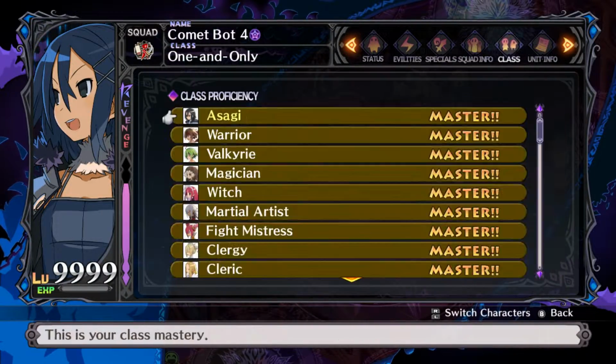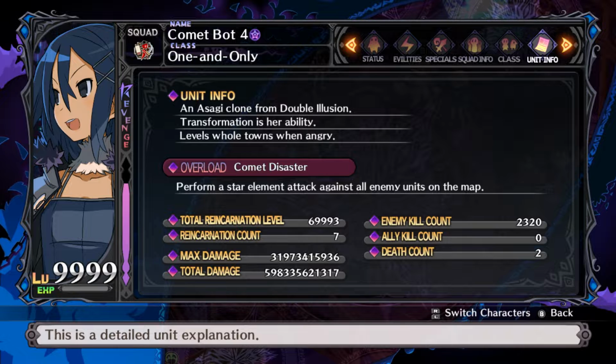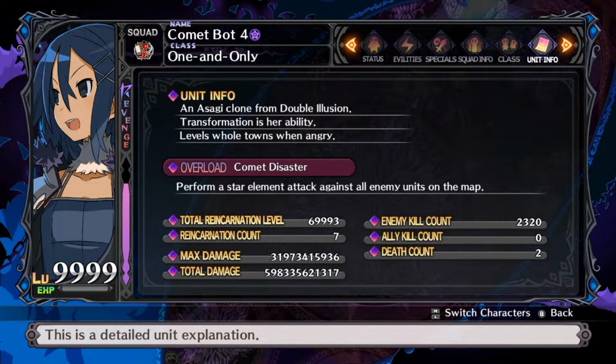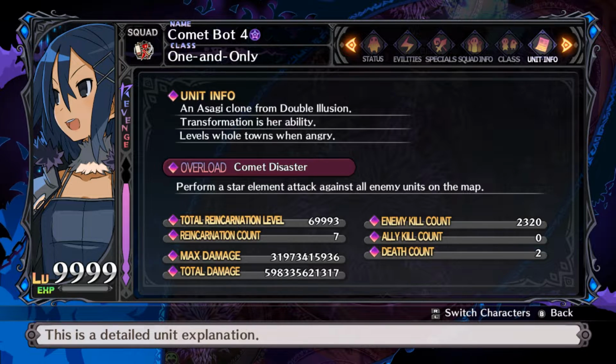Now, something interesting with Comet Disaster, or a couple of things: it's automatically star element, it's always int based, and it technically deals magical damage. A side effect of this is it ignores weapon resistances because it's not a physical attack. It also ignores the Immortal Body unique ability of Horsemen.